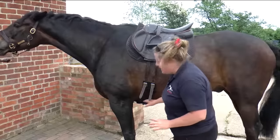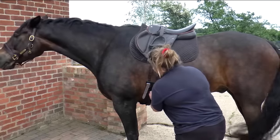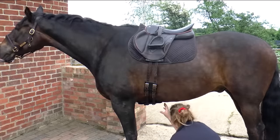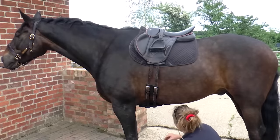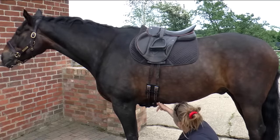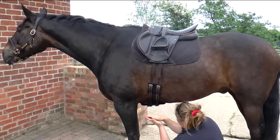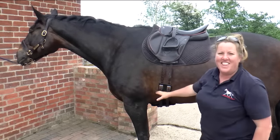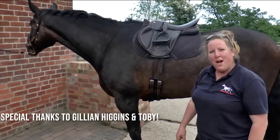Let me show you what it looks like when it's on the horse. It's important to make sure that the pad is exactly in the middle — physically on the midline on the sternum. It sits in the two grooves of the two ascending pectoral muscles really nicely. There's a gap at this point here, and as I say, that flexibility between those two pads really helps for extra movement in that area.